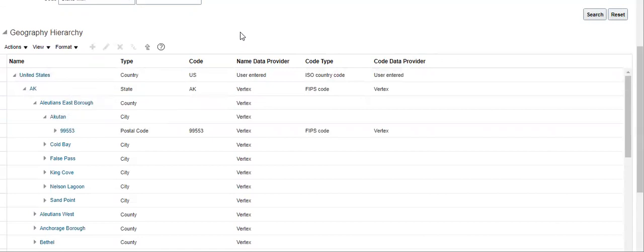And here I would like to talk about this particular data provider. There will be a data provider for the geography. We won't get the geography data just like that. Someone needs to provide us the geography data for the specific country. In this case, Vertex is the one which provided data for the US. In the same way, there will be Locate, or some other custom data providers or third party data providers who can provide us the data. I think Vertex and Locate are the data providers which Oracle provides by default. If needed, we can also use geography data provided by some third party. So this is what about data provider.